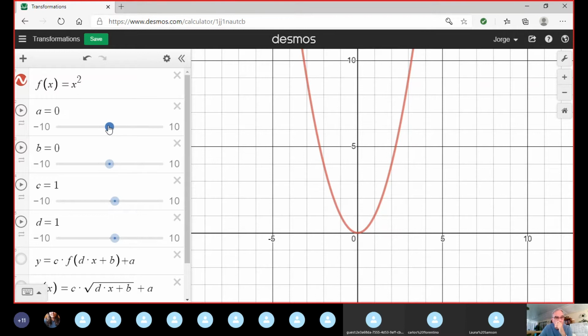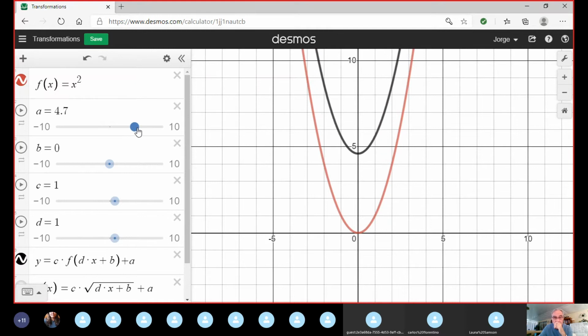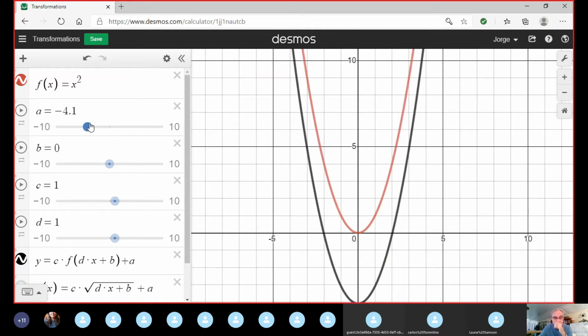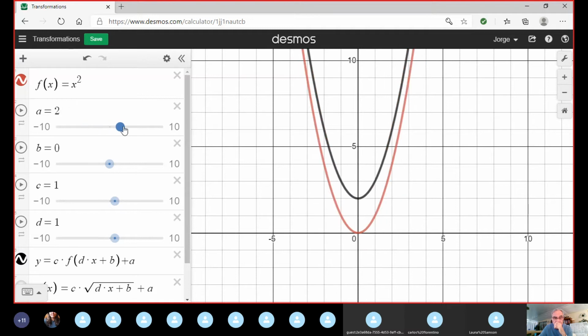The problem was that you are graphing the basic, but you are graphing now the transformation, and the same red color. Let me change the color. Let me put black color. Do you see they are a perfect coincidence? Because we are doing nothing in transformation. Now, however, you move A to the positive. Oh, vertical shift up. As you put a negative value, vertical shift down. I suppose everyone understand very well this. Yes or no?